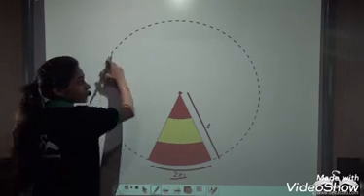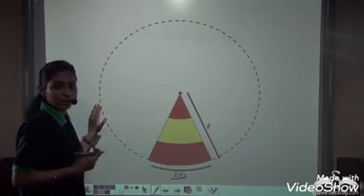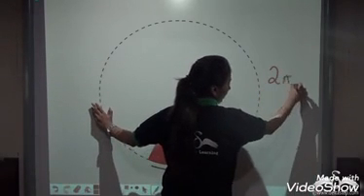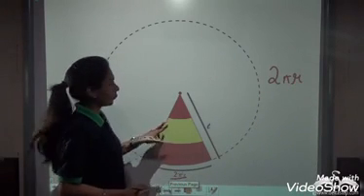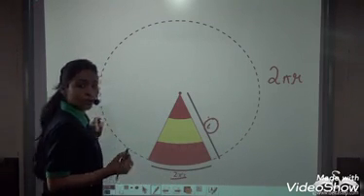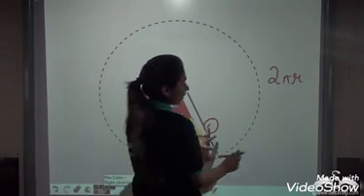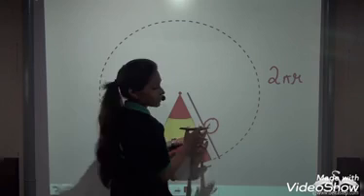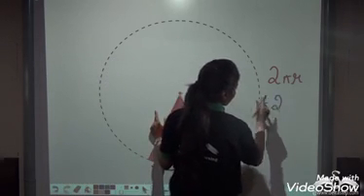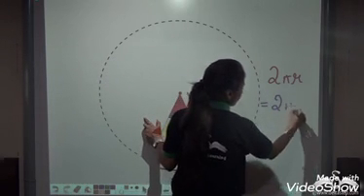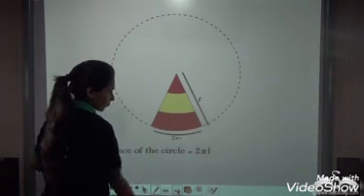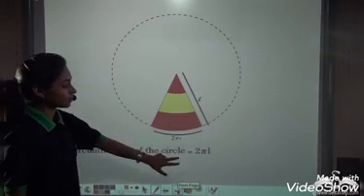So what is the perimeter of this circle, or the circumference of this big circle? Can you tell me? Now the circumference of any circle is 2 pi r. So what will be the circumference of this big circle if L is acting as the radius? What we need to do is just substitute L in place of r, because here L, that is the slant height, is acting as the radius of this big circle. So instead of 2 pi r, we can say that the circumference of this big circle is 2 pi L. So now we know that the circumference of this big circle is 2 pi L.